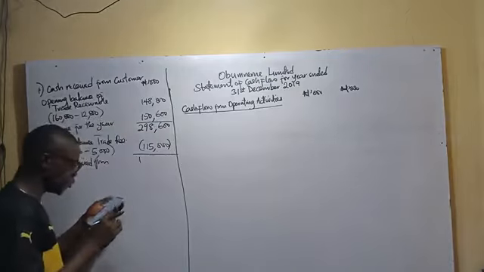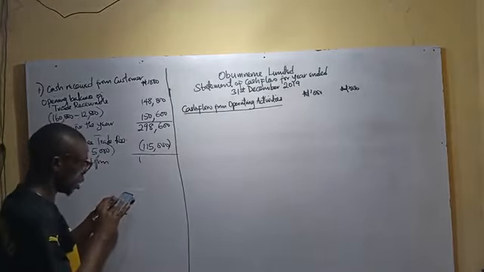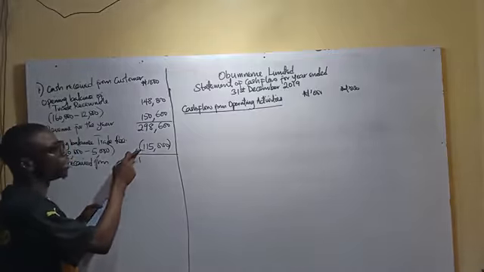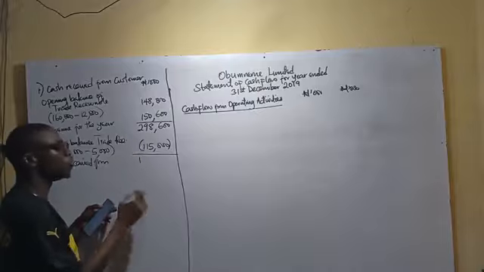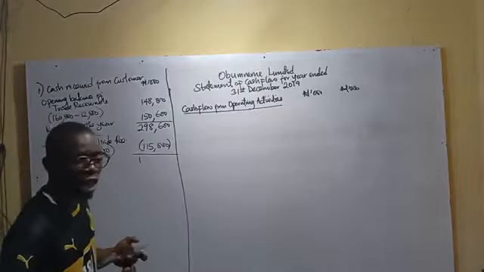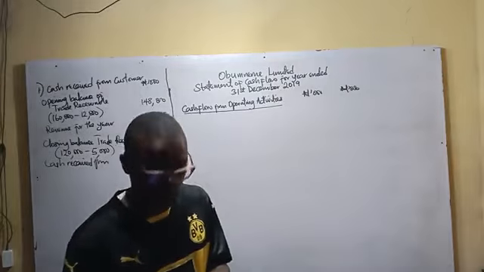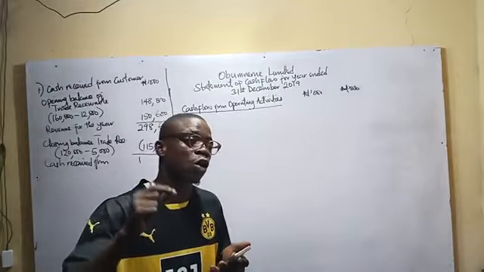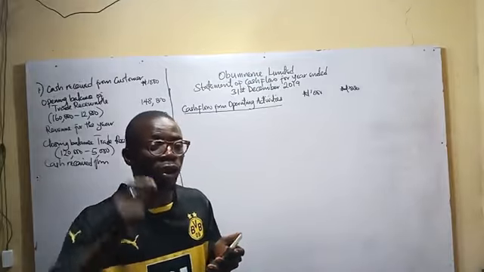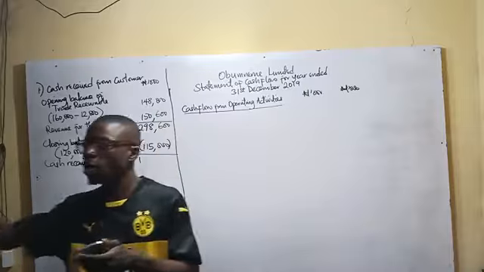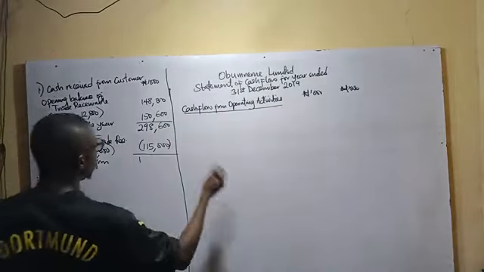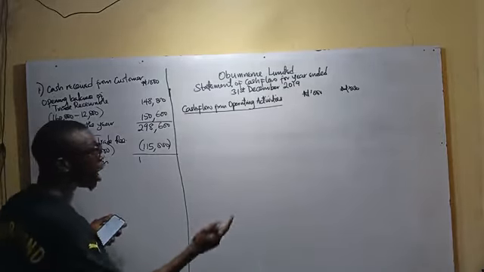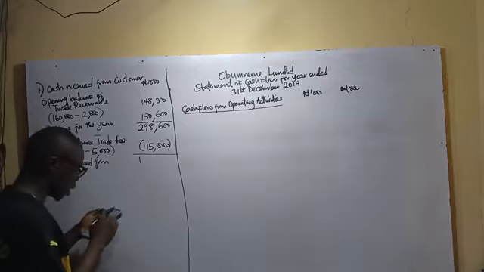So if you remove, that means if someone is owing you this amount and by the end of the day this is the amount they are owing you, that means they have paid part of it now, because you are looking at cash flow. For you to know, cash flow is only focused on cash inflow and cash outflow. How much you have collected, how much has come into the organization and how much cash has gone out of the organization. So that's what we are looking at now.